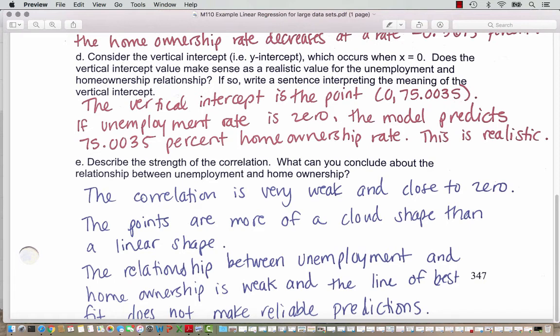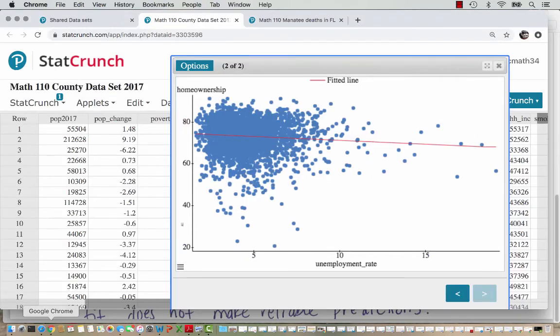So having gone through our linear regression model and seeing that the correlation is weak and the line doesn't make a great prediction for probably values 0 through maybe 8 or so, we would say we wouldn't want to use this model because the correlation is so weak. We might say maybe the model's okay for unemployment rates 10 to 15, something like that. But overall, it is not a great fit because most of the points are squished together in this cloud as we look at unemployment rates between about 0 and 7%.